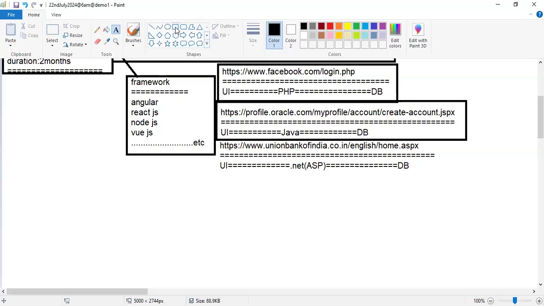Here we are learning front end. Under this front end, we are going to see the list of all topics. Every time the front end is connected to the server, and the server is connected to the database. So this is our UI part. The UI part is always connected to the server part. Server parts are different, but the front end is common. In these applications, the common programming is the UI. Databases may change: for one programming we may use MySQL, for another Oracle, for another SQL Server. For different programming, we use different server programs.